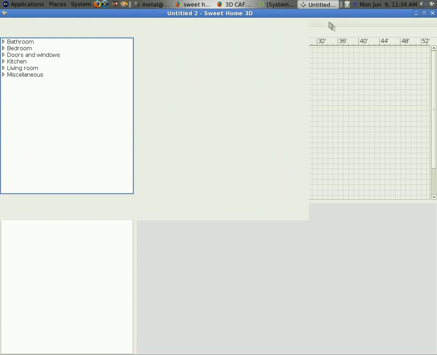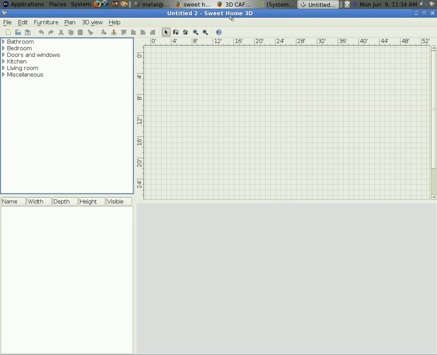Okay, this is a tutorial on how to use Sweet Home 3D for creating plans for your pre-incident fire plans. Sweet Home 3D is a free, open source, and cross-platform program, meaning it will run on pretty much any operating system, whether you're running a Mac computer, Windows, or Linux. It creates 2D and 3D models of a home, and it has plenty of models to import.